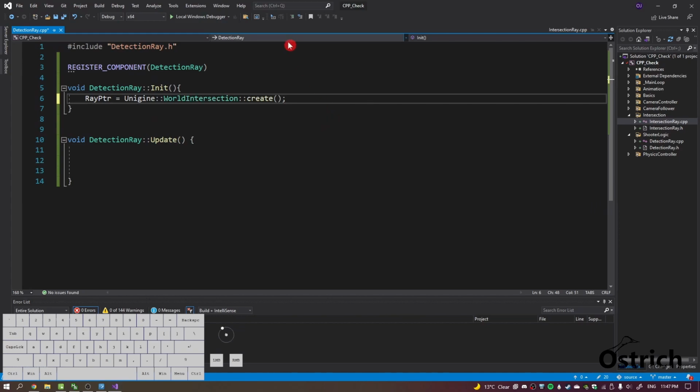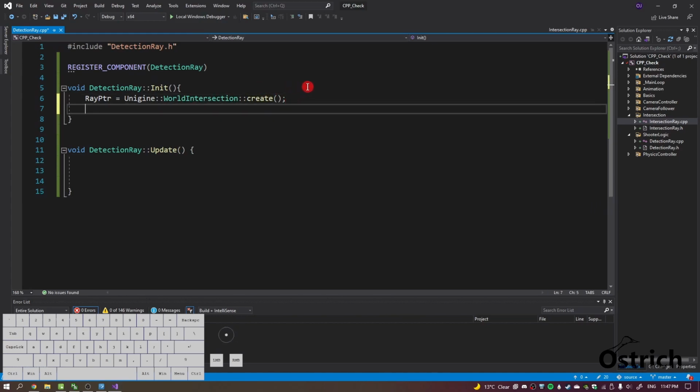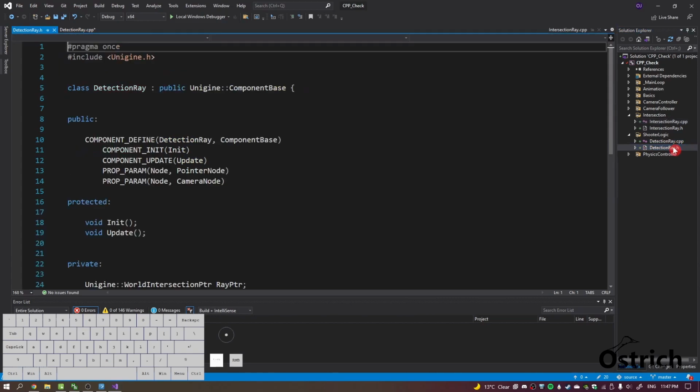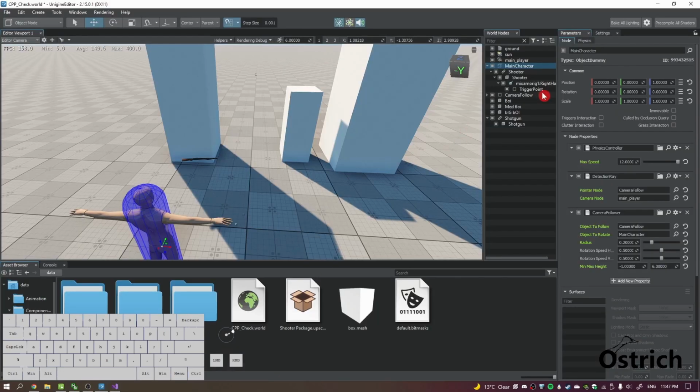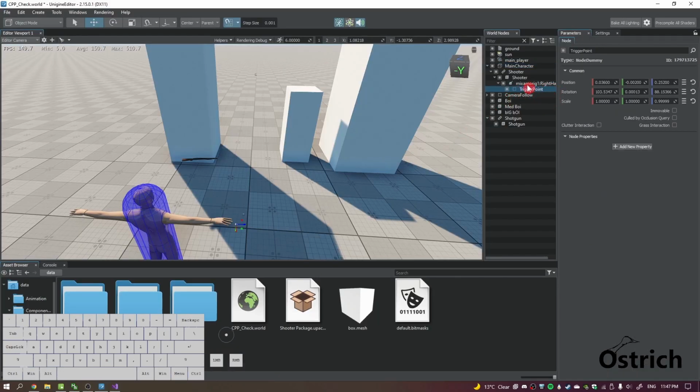Alright, and then the next thing we're going to do is actually we're going to define that equip that we had in here, this guy. So what I want equip to be, I want equip to point to this trigger point. So whenever we equip something, it's going to be the child of this, or it's going to be this. Either way, we can make it either this object or we can make it the child of this object.